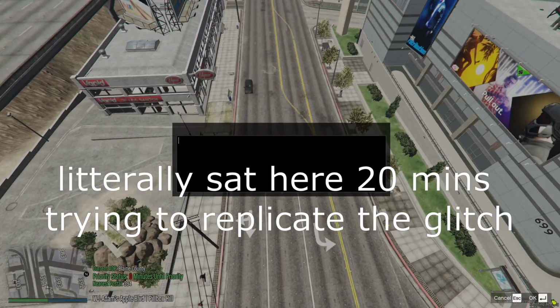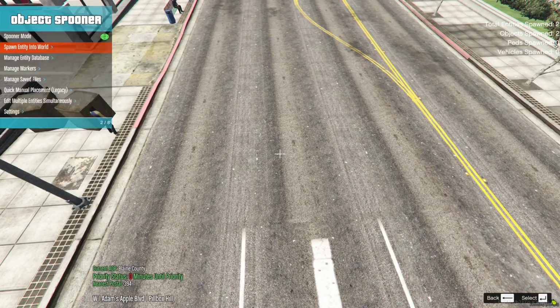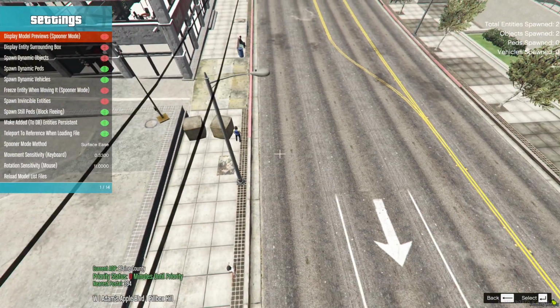Okay, that's not working. Okay, just remember to go into settings in the object spooner, turn off model previews, because it's gonna mess you up majorly.